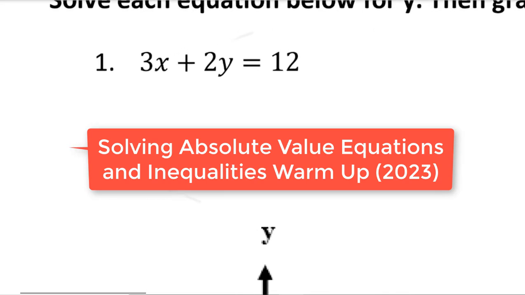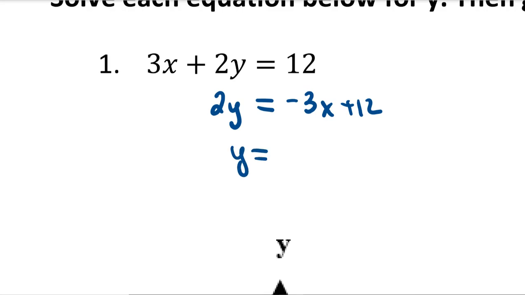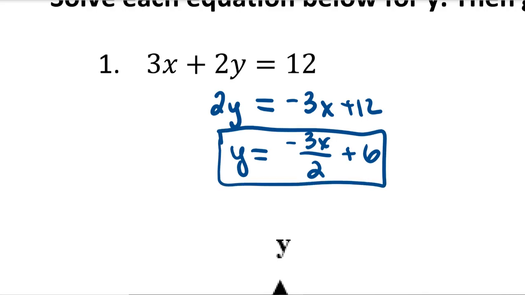So in our first example, there's a 2y right there. So we're going to move 3x to the other side. So we're going to write down 2y equals, and we have to be careful. Don't forget the negative sign with it, negative 3x, and then plus 12. Now, we're not quite solved for y, so we have to divide everything by 2. The first term does not divide nicely, so that's just going to be negative 3 halves x. And then 12 divided by 2 gives us 6. So that is my equation when I solve it for y.